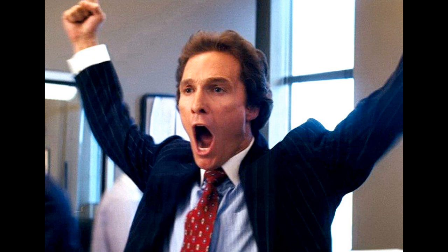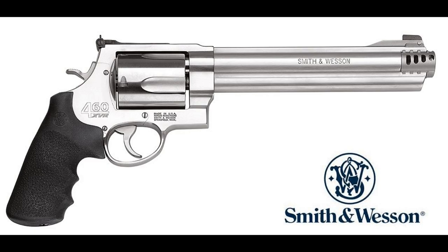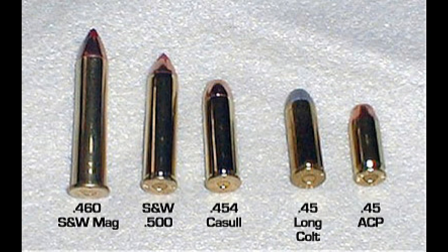Number three: the 460 Smith & Wesson Magnum. Some folks will be confused and some will be cheering, but I actually feel this is a better hunting choice — hear me out before you call me a moron. The 460 Smith & Wesson Magnum was released in 2005 with the intention of making the most of the long cylinder of the S&W X-Frame and generating the highest velocity handgun projectiles ever. If you've ever wanted 45-70 Government power in a revolver, this cartridge has your name on it. It shoots a 0.452-inch bullet from a 1.8-inch brass casing, with chamber pressure on par with the 454 Casull at 65,000 PSI.